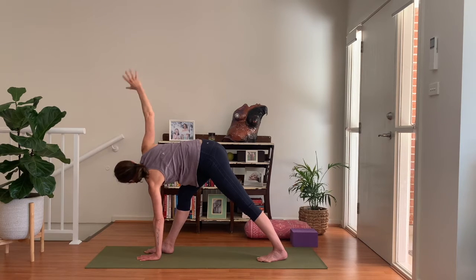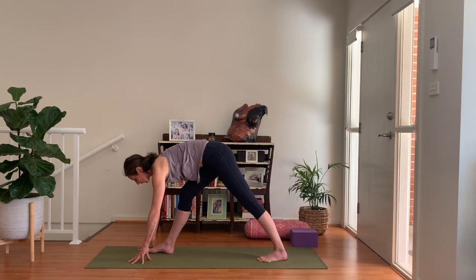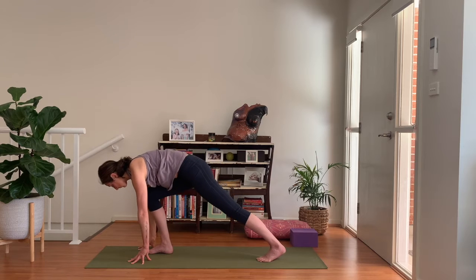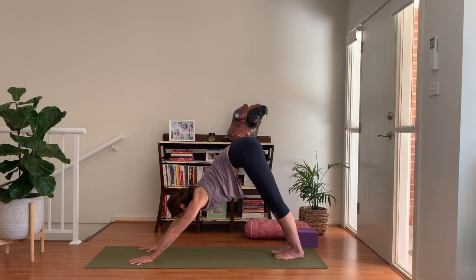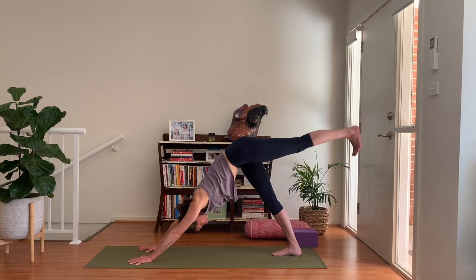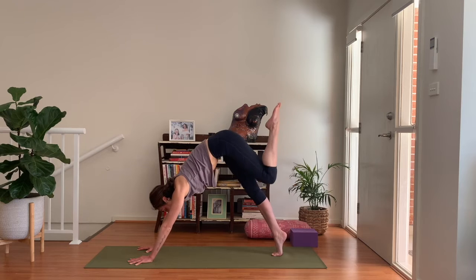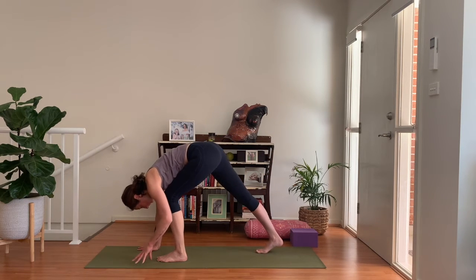On your next in-breath, right hand to the earth. Bend the front knee as you breathe out. Downward facing dog. Exhale. Left leg lifts in breath. Tiger curl. Step through for pyramid pose.